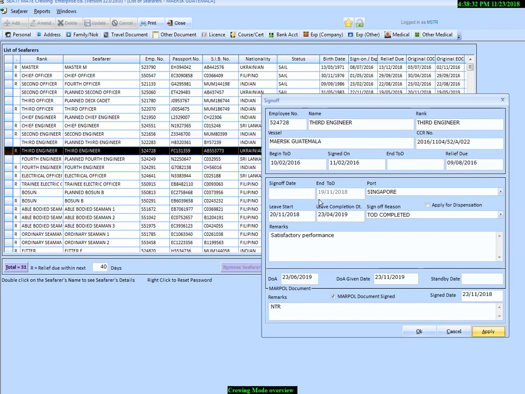The sign off date is not available for you until the final wages account is calculated and linked directly from the payroll account to the crewing module. So that is the basic trick you have to keep in mind. You cannot sign off anyone until you calculate his final wages account. So in this case, I'm pressing the button cancel.